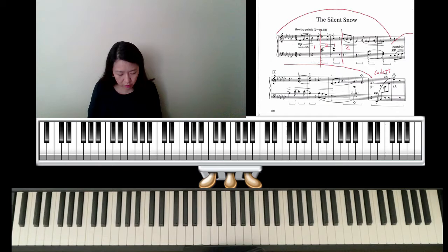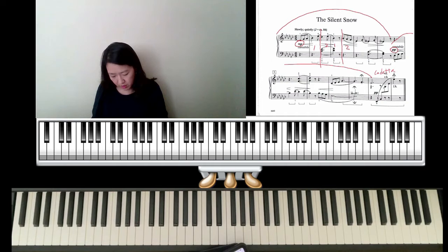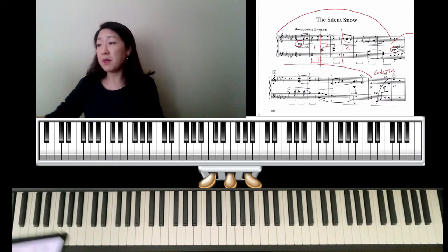Okay. And it says cantabile whenever the melody starts. And there are 2 different main dynamic signs. There's mezzo piano. So make sure that even though it's mezzo piano, it's not too soft, because you have to save room for the pianissimo to come. And the way that Gillock writes the pedaling, of course, you can take a little more freedom with it once you get more comfortable. But it looks like he's using it to let the quarter notes ring. So whenever there are quarter notes in the melody line, the pedal goes down. So keep that in mind.